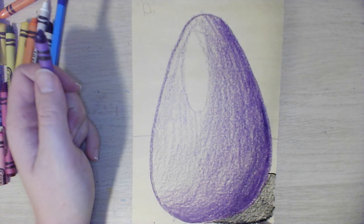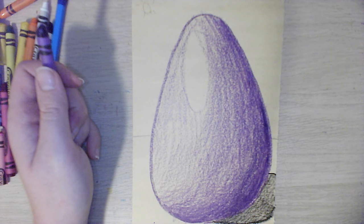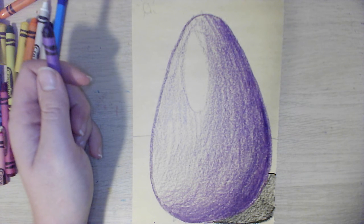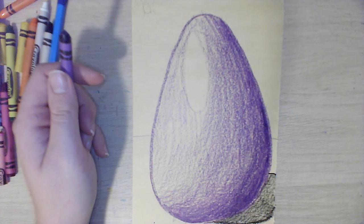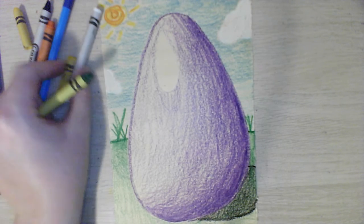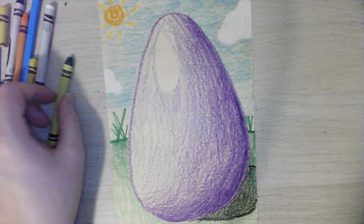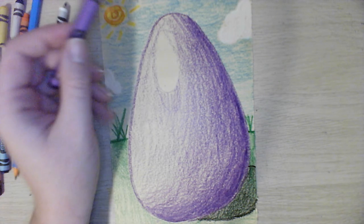Once you're done, we get to draw the background of our egg. So think, where do you want your egg to be? Outside, inside, it is up to you how you want to design your background. This is my egg. I finished mine, but yours does not need to look exactly like mine. The background is up to you. You could draw volcanoes or dinosaurs walking around in the back.